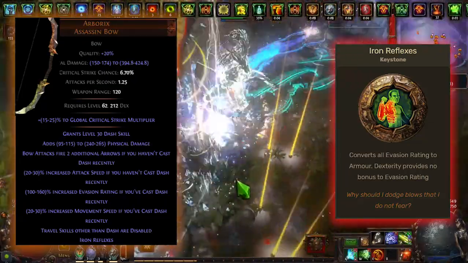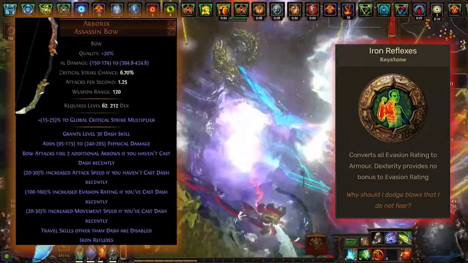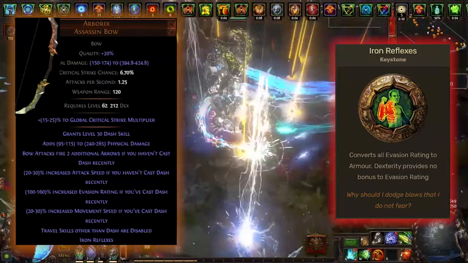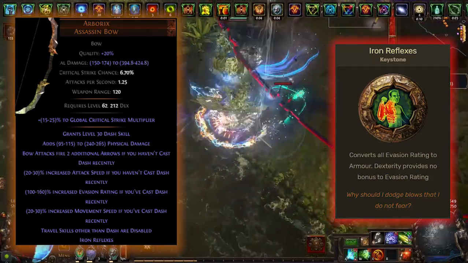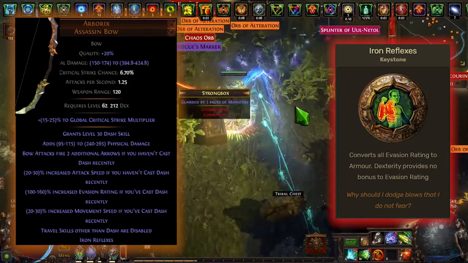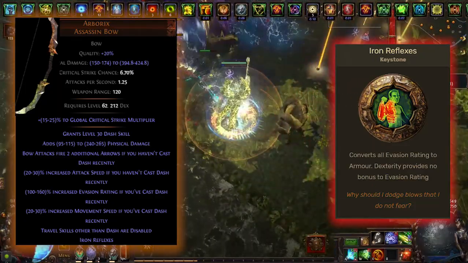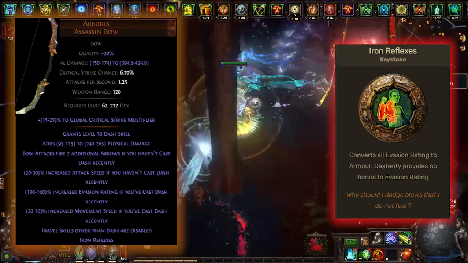So this character has no evasion but has huge armor. Normally without flasks or anything, I have like 10k armor. If I have a jade flask or whatever, maybe it can also be a granite flask, you will have more than 20k armor. And if you also use dash while mapping, let's say, you will have that 100% and 58% evasion rating that my bow has, so you will have like 30-40k armor, I believe, once you use dash. So while mapping, you can maybe do that if you want to get hit less, I'm not sure.